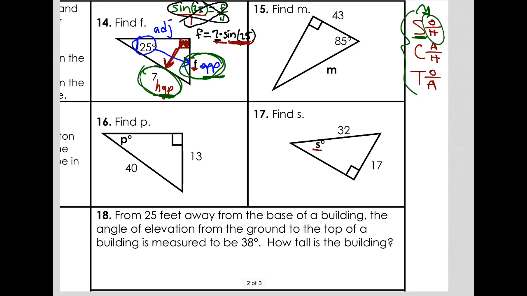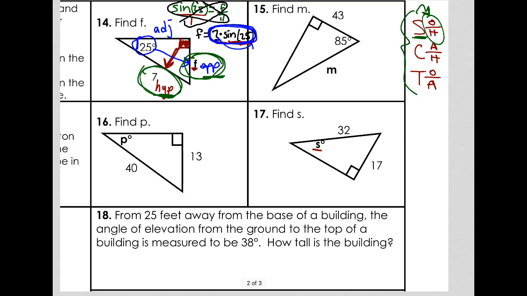So now, f is by itself. It should only be like one or two moves when you're cross multiplying. So now you're just going to put all this in the calculator exactly how it looks. Don't do anything strange like putting the 7 in the back in the calculator. Just put in 7 times the sine of 25. Make sure your calculator is on degree. If it is not on degree, then your answers are going to be wrong if it's in radians or something like that. You can always reset your calculator right as soon as you take the test, but make sure your calculator says DEG at the top of the little screen.